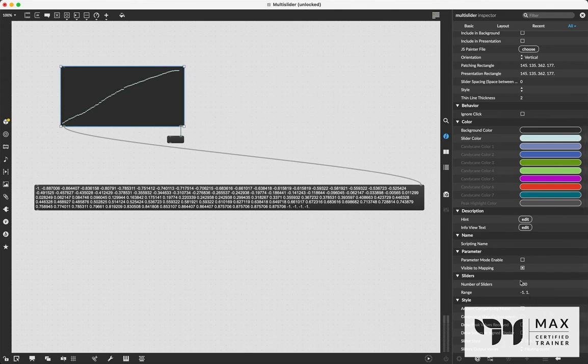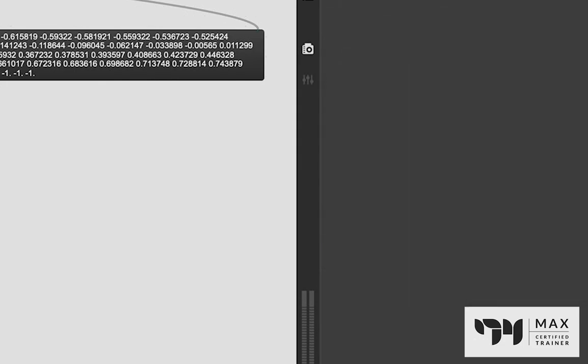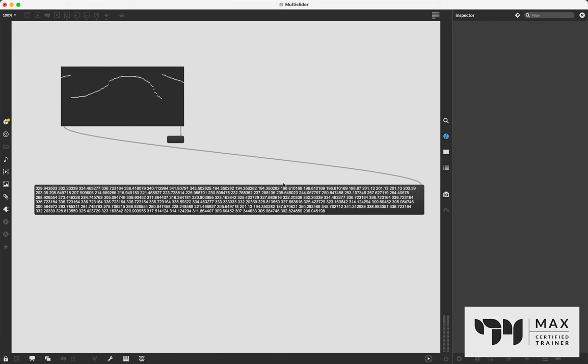If we look back at it, we could even change the range as we want. So rather than doing -1 to 1, let's just say 0 to 400. And we'll type that in, click, drag around, and you see, yep, now we are getting sliders between 0 and 400. And you notice as I'm doing this, it only updates when I let go.